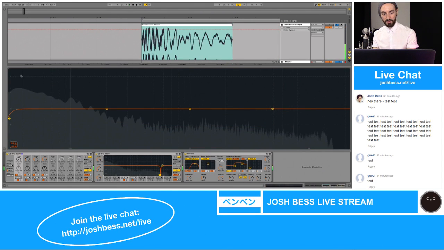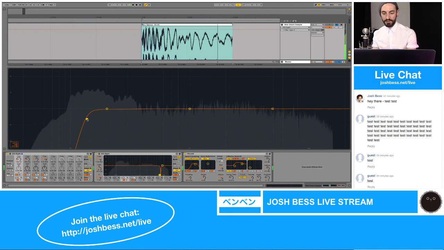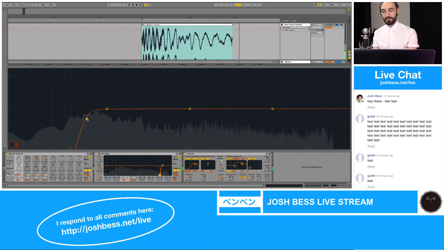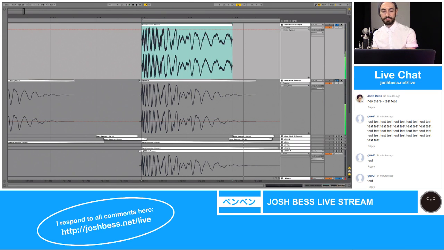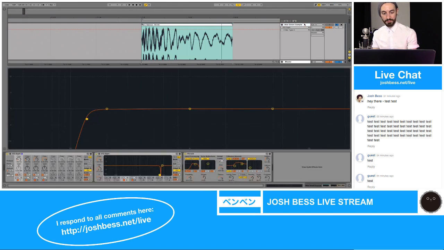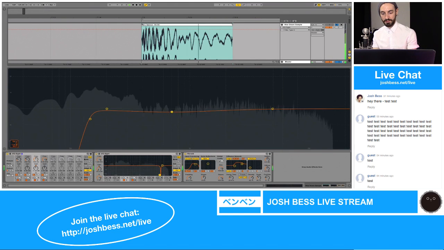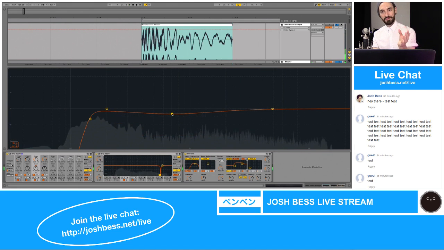So you can see this big thump over here is basically the kick. Even over here, you're getting a little bit of it. So if I'm playing this alone, it won't sound like a great snare, but if I play this with the kick, I think it'll sound pretty good. So that's good. It's not perfect. I could fix it a little bit. Even if there is some body in it that I don't want, I can boost it or take it away. Because maybe there's some body from the kick that is still in this track, so I could take that out a little bit. It's really up to you at that point.